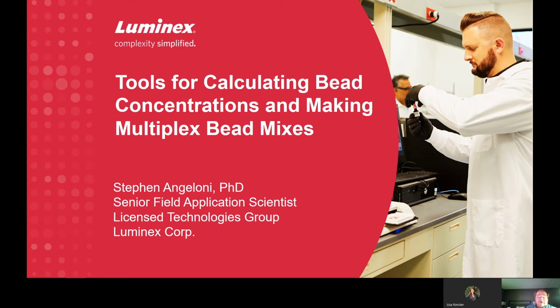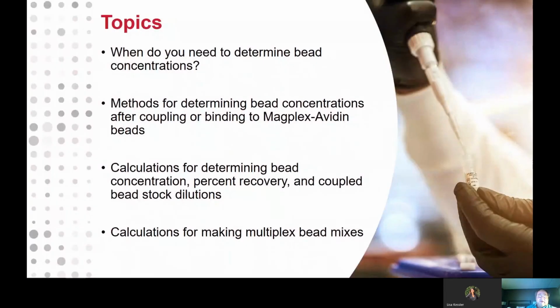In this presentation today, tools for calculating bead concentrations and making multiplex bead mixes, we're going to cover the following topics. When do you need to determine bead concentrations? We're going to look at methods for determining bead concentrations after covalently coupling molecules to beads or binding them to Mag-Avidin tag beads. We're also going to look at calculations for determining concentration, percent recovery, and making coupled bead stock dilutions. And then we're going to take that information and learn how to do calculations for making multiplex bead mixes.